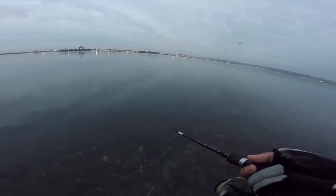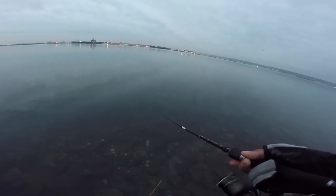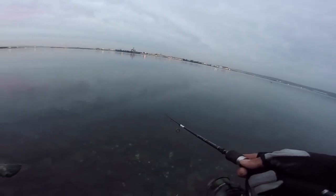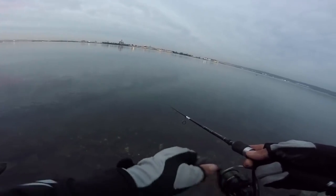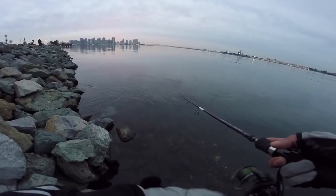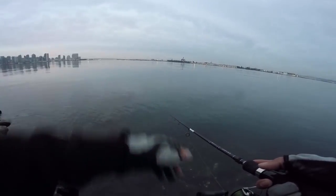I think the issue with this bait is that the blade doesn't give out a lot of shine or vibration compared to the Jigparas. I'll explain more towards the end of the video when I do a compare and contrast. I'm trying to slow roll this at the bottom to get a bass to stick it. There's so much bait out here right now — I've seen maybe about 15 pelicans already diving in front of me. A mackerel just hit my line right there.